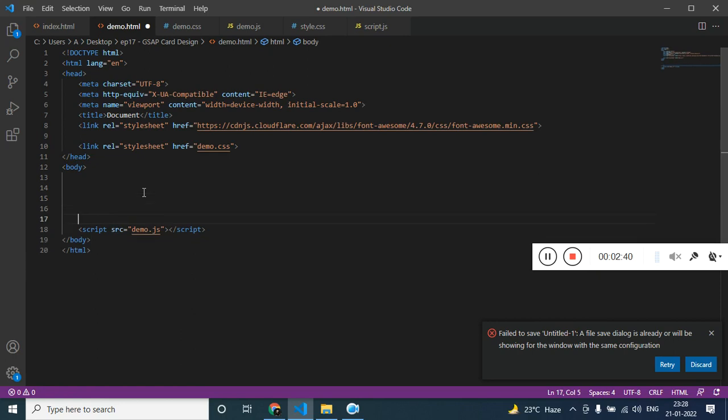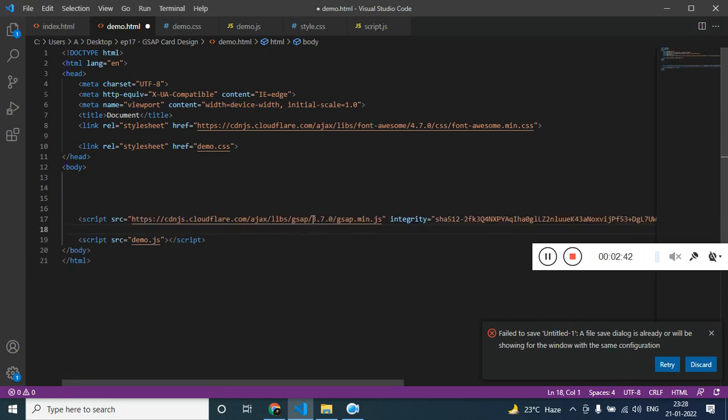We are not going to waste time on how to get GSAP. The version I'm going to use is 3.7.0, and this is from the website cdnjs.cloudflare. Both the Font Awesome icons and GSAP are from the same website.